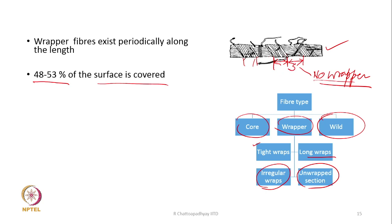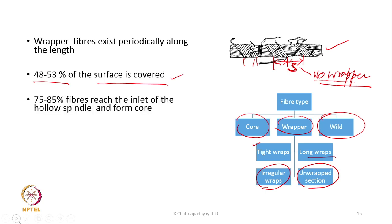Let us say this zone is S. So, what is the value of S? If the S is too long, then that part of the yarn is only having parallel fibers. So, if you put some load, all the fibers will slip, the yarn will be weak. So, this is also important, that is the length of the non-wrapped zone and what is the distribution of the length of the no-wrapped zone.